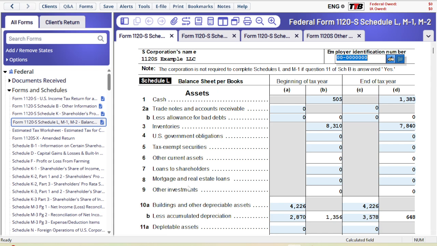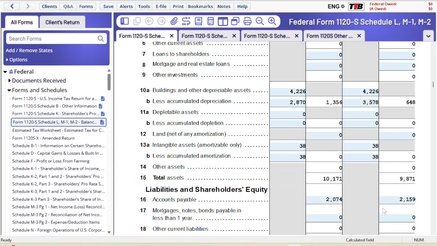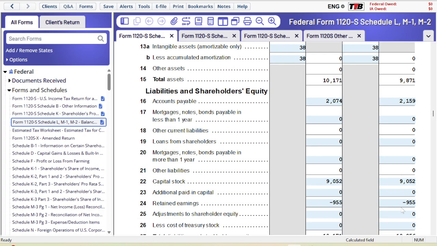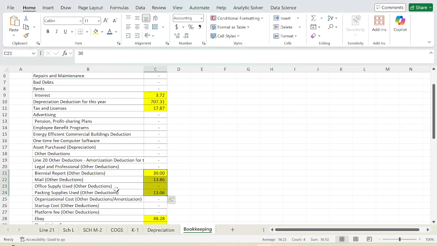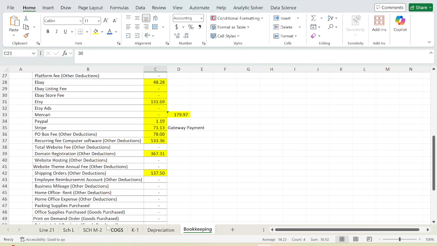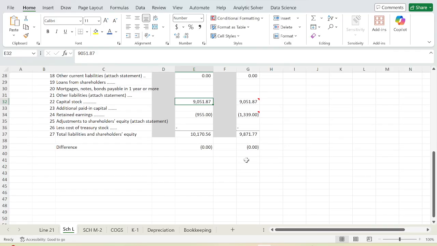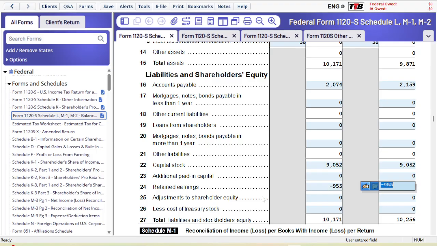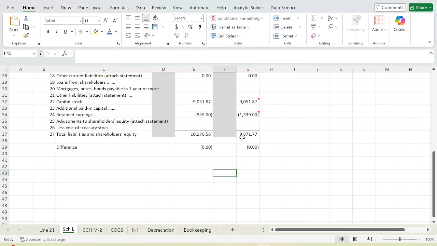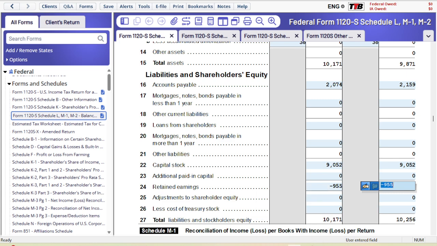So we have Schedule L. We know that we didn't finish it here. Okay, it's not doing it, so we are going to add that there. So we are going to come back here, go to our Schedule L, and add the loss. And here is 393, so it's going to be 390. We can just round it. So I'm just going to copy that 1339 and add it here.